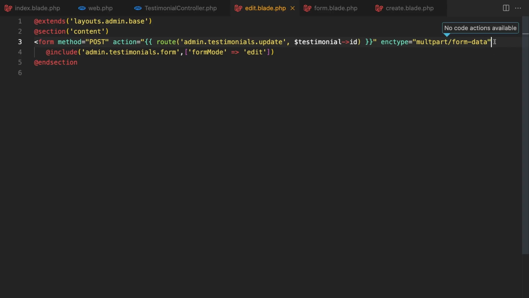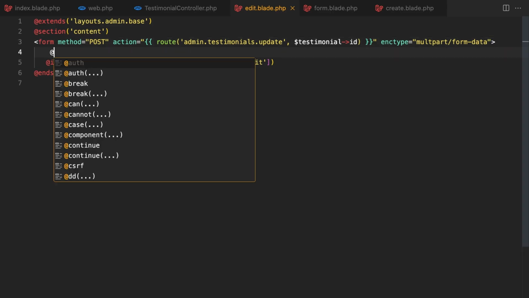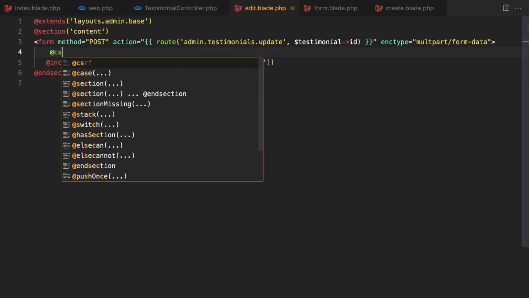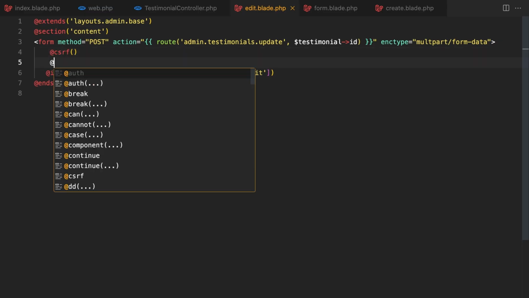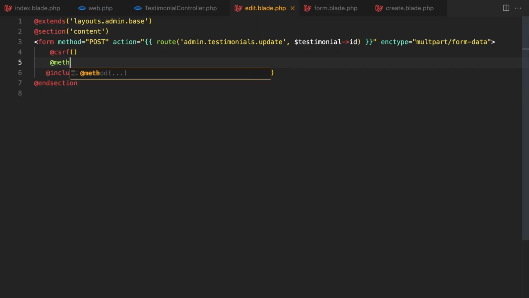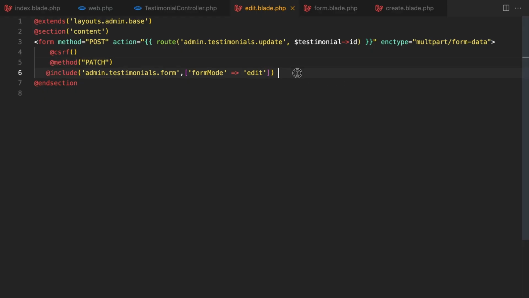Over here, add CSRF token. Add a method patch. And then close this form over here.